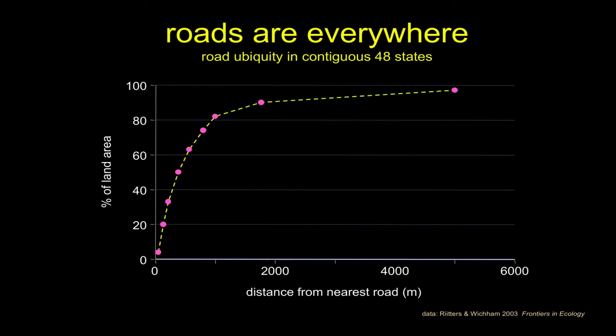So we're looking at how common roads are. On the x-axis, distance from the nearest road in meters. On the y-axis, it's the proportion of the lower 48 states within that distance. So if I look at the second pink dot, that's by the 20. You guys with me? So that's saying 20% of the land of the lower 48 states is, and I drop down here, boom. 20% of the land is within, I don't know, this is 1,000, this is 500, this is 250. So it looks like maybe on the order of 100, 150 meters. One-fifth of the land is within 100 or 200 meters of a road.